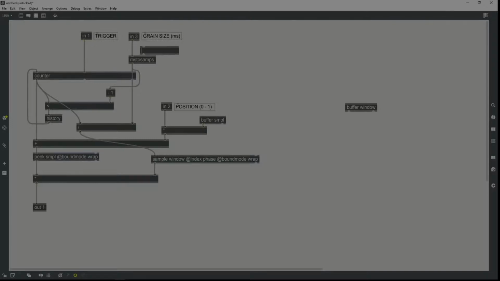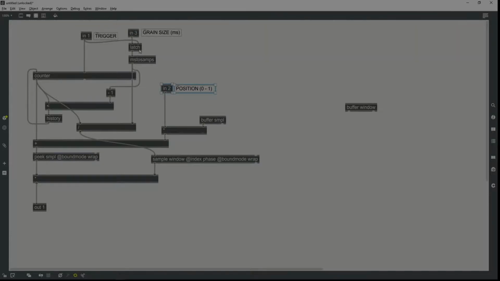So the object we can use for that is called latch. And so it takes in the value, but it only outputs it when it's received a trigger in the right inlet. So we'll only have a new grain size once the grain has been instructed to play. And we'll do the same with the position.